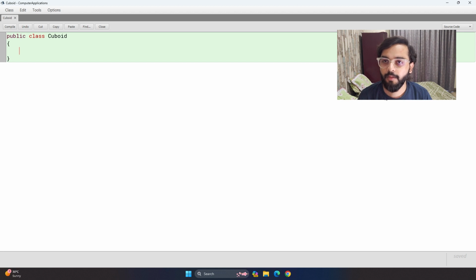Now it is given that the member variables that we have to use are length, breadth and height. For a cuboid, length, breadth and height are numeric types. For that I can use int or float, both we can use, but for simplicity I will use int because it is not mentioned in the question. If the question mentioned a specific data type, then we have to use that specific data type only. But here I will take int. So int length, breadth and height.